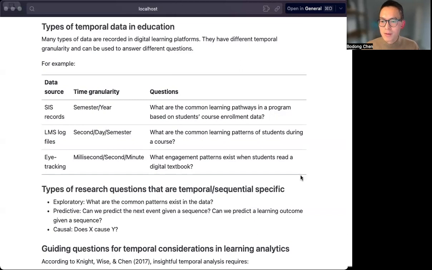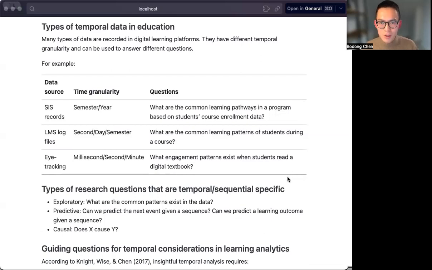And there are other types of digital learning data we can think of as well, such as, in an eye tracking system, we will have information about eye movements that are mapped onto the screen. And if you're deploying a specific learning or reading intervention to a district using eye tracking, you might be able to ask questions such as, what engagement patterns exist when students are asked to read a digital textbook using an iPad, for example.